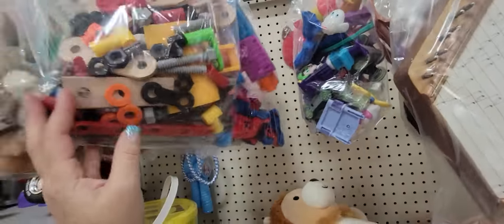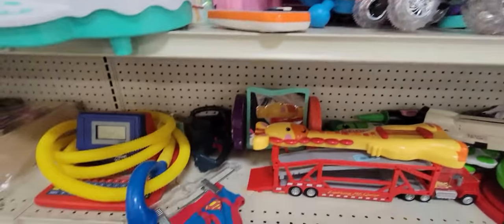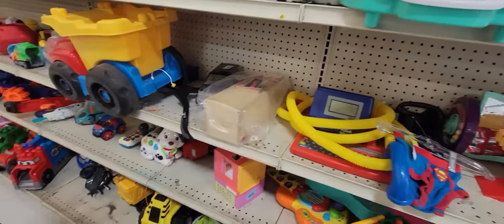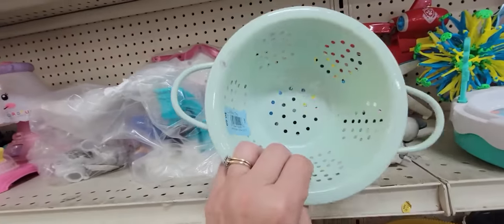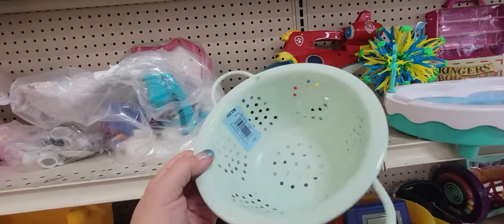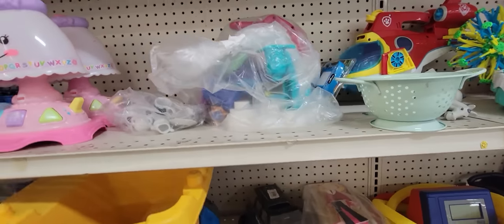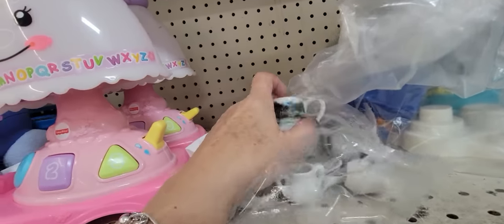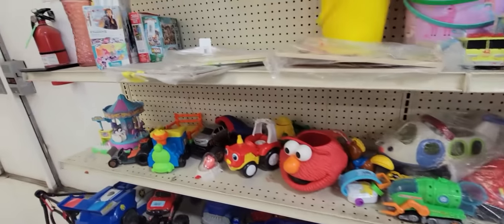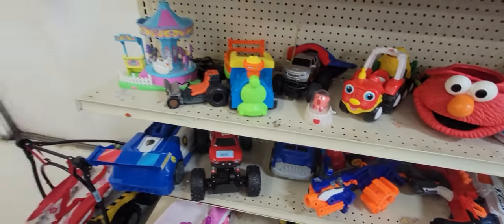I love looking through all these bags and stuff. Oh my gosh, look at the little underpants! This would be a cute little display - make a little vignette out of this little seafoam green colander. That would be a cute display. There's little tea sets in here. My point is, when you're at the thrift stores, look at the toys - because you can find something like this. Sometimes you can find things that people have just left, like little Kirby here.